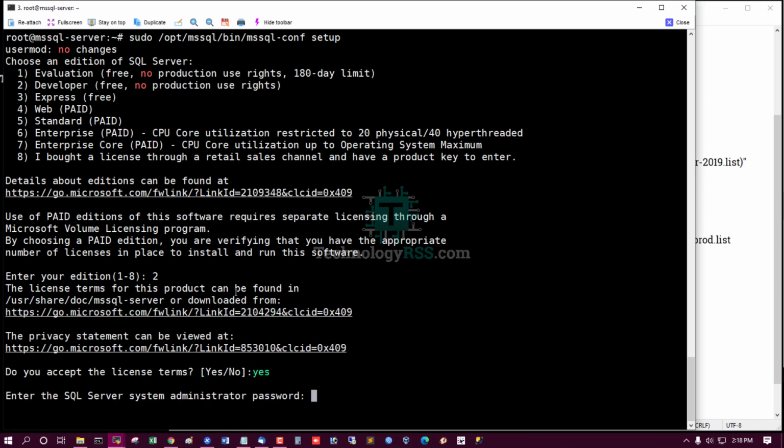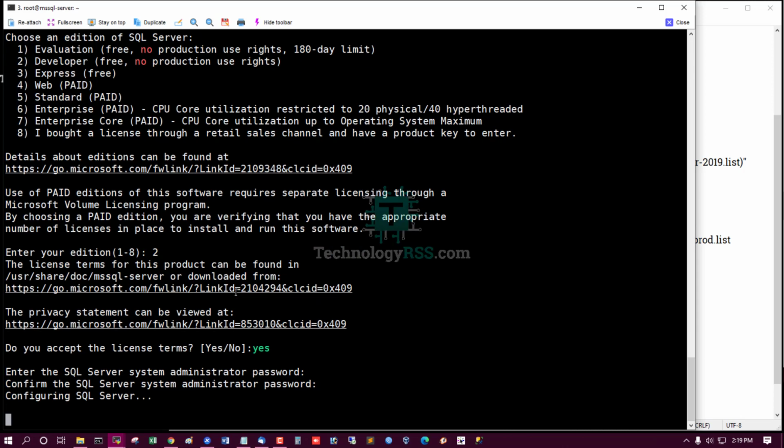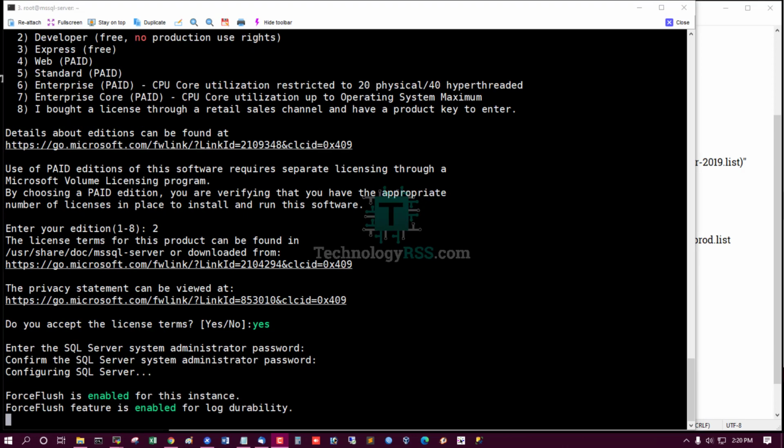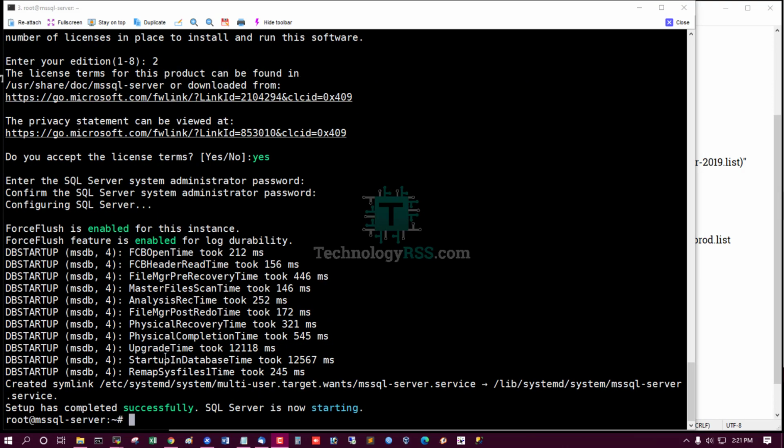Accept the license, yes, and the password must be a strong password. Yes, setup has completed successfully.